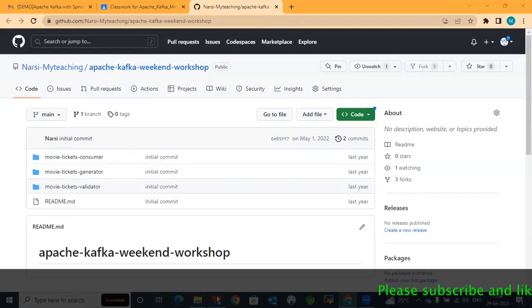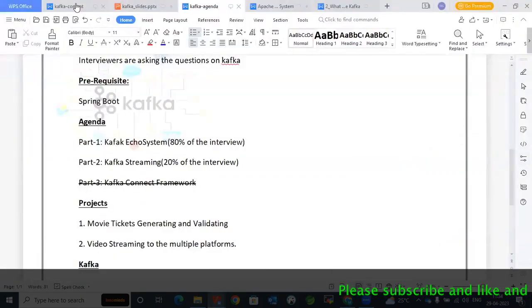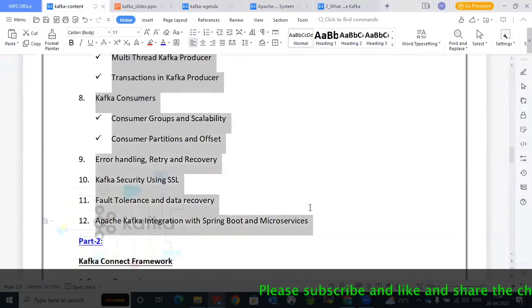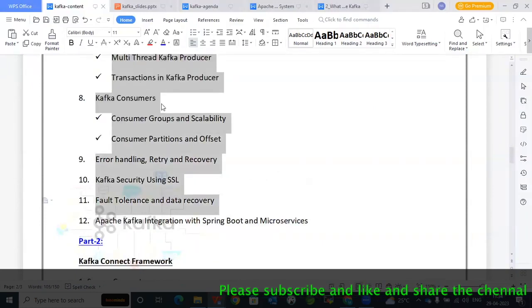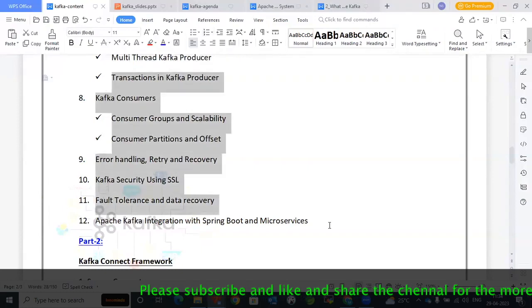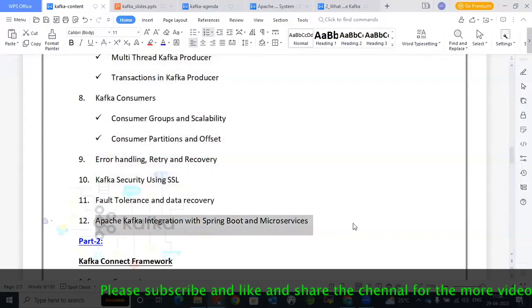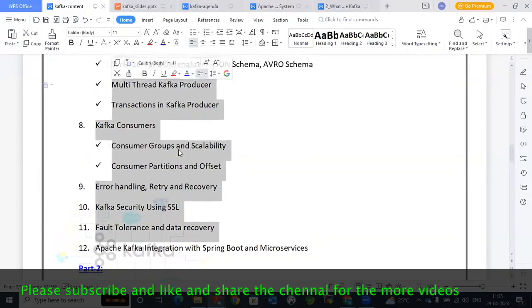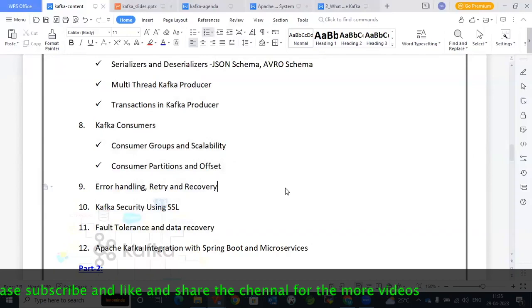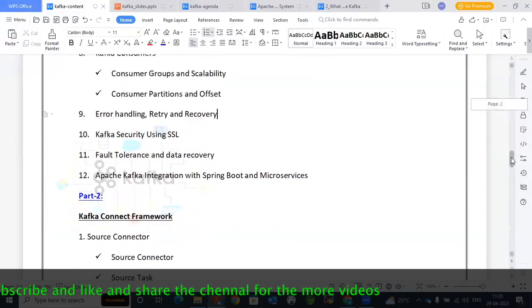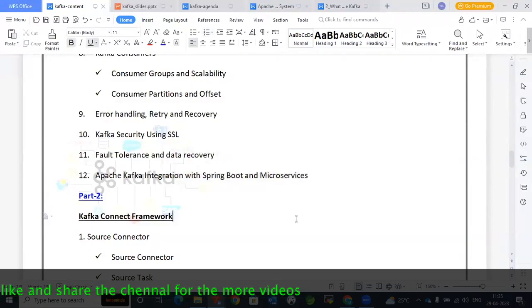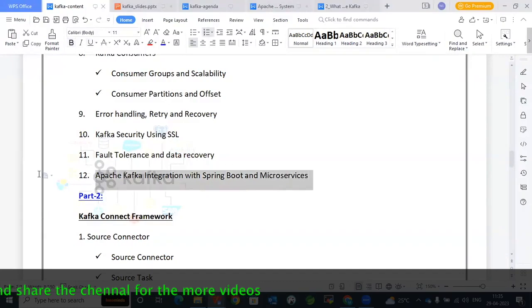I would like to say one more thing. The part 1 course content that I have shown, this entire part 1, we will execute completely on the command line. We will learn the Kafka concepts using the command line utility. Then whatever concepts we learn, we apply them to the Spring Boot application and microservices. So even if you don't know Spring Boot microservices, you can still learn the concepts and implement them in whatever technology you know. It's not a big deal. I have taken Spring Boot and microservices because they are what's in the market, and interview questions ask how to integrate Kafka with Spring Boot microservices and what the use cases are. That's how I have taken this.